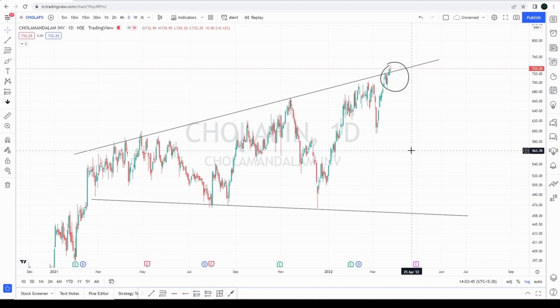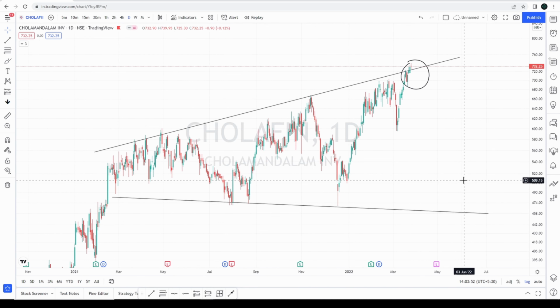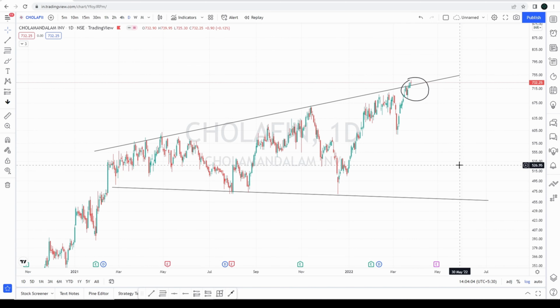You don't need to be drawing the patterns every day, because anyway you are not a day trader. If you are a day trader, you have to check every day, right? If you are a swing trader, you don't need to check the charts every day. You just check twice a week, which is enough. And if you're very dedicated, you can check three times a week also. You don't need to follow anyone. You just have to take a trade which has very little risk.